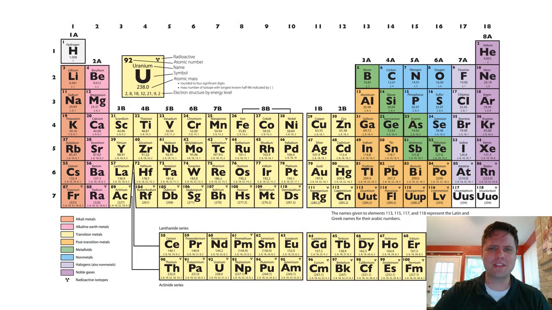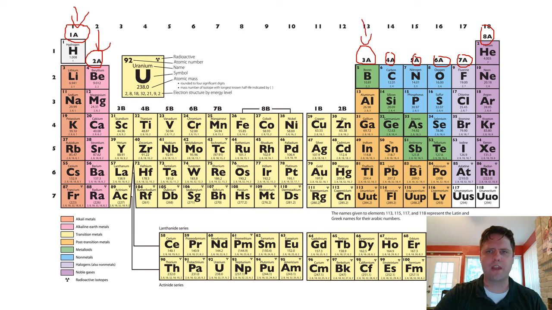So we've looked here at the periodic table. And so the things you should remember from this lesson are the family groups: 1A, 2A, 3A, 4A, 5A, 6A, 7A, and 8A. You should remember these are the alkali metals. These are the alkaline-earth metals. This is the boron family, the carbon family, the nitrogen family, the oxygen family. Here's fluorine, which are also called the halogen family. And here are the noble gases here on the far right.